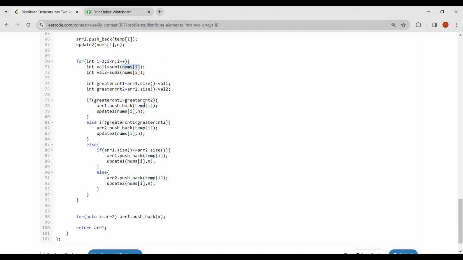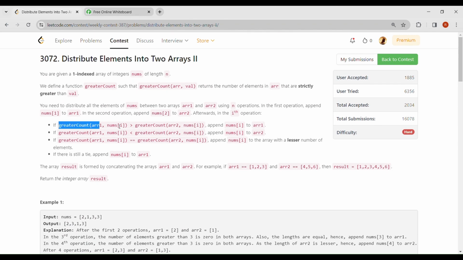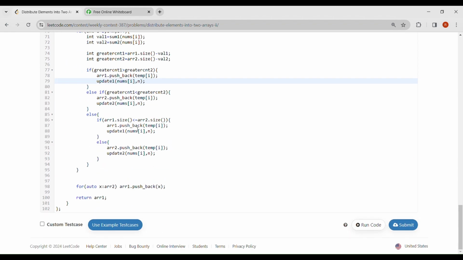For greater-than elements, I take the difference from the total size of the array present currently. Similarly, I check another given condition, and if any condition matches, I add those values into the respective arrays.